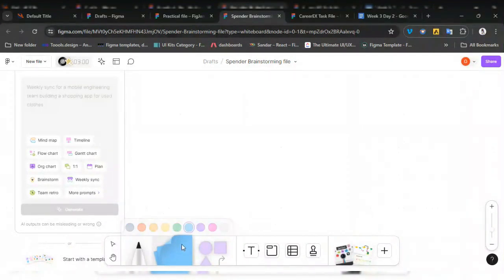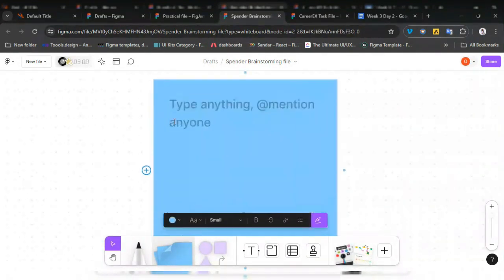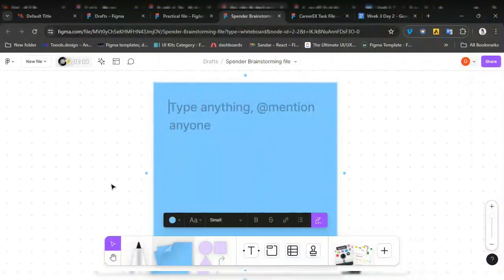Here we have the sticky notes. Sticky notes is just like when you want to take note. This is how it looks. So you want to take note of something, you want to write something, it's okay. Now we have some pain points for this particular spender savings app that we are working on. A lot of people are telling you that they don't want to start saving just monthly. They want to start saving weekly, daily, monthly, yearly. Some people will tell you they want to start saving, let's say, every 6 hours too.